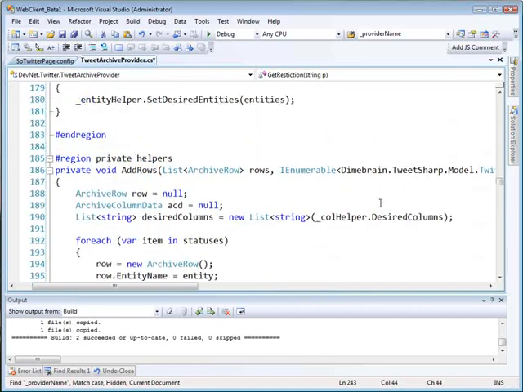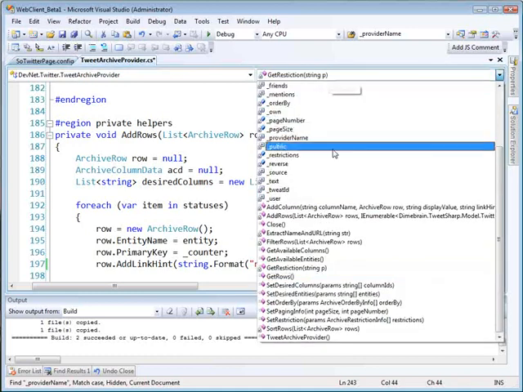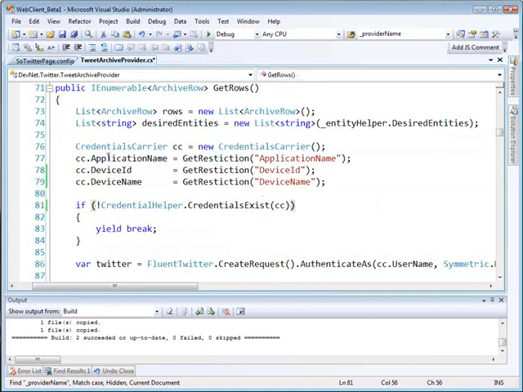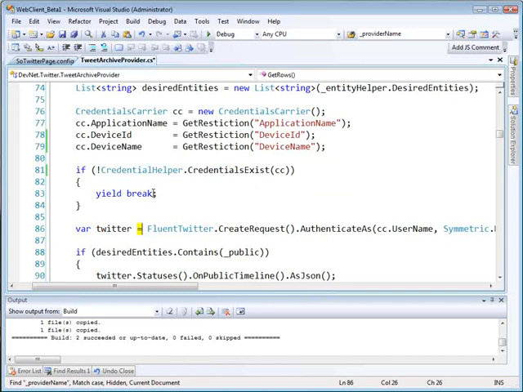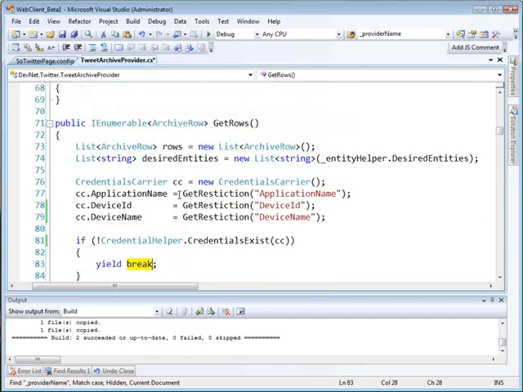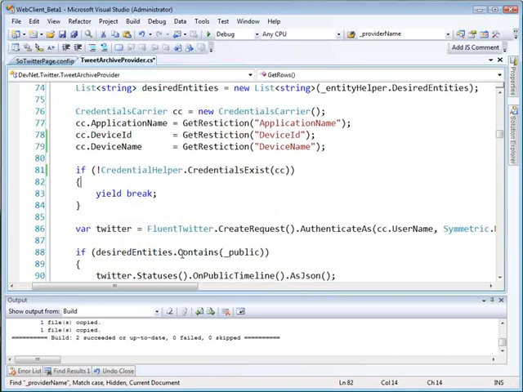And I'm going to assign that up here in getRows to the properties of a credential carrier, because then I can pass this credential carrier into this credentials helper credentials exist method, which checks whether the credentials for the currently logged on user exist inside the foreign key tables that these values represent. If so, it's going to go ahead and continue on. If it does not exist, then it's simply going to return nothing in this getRows method.